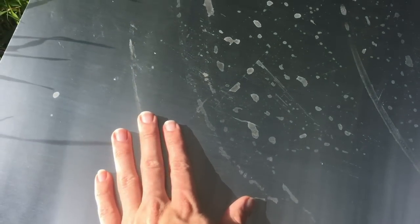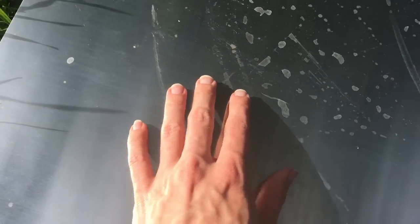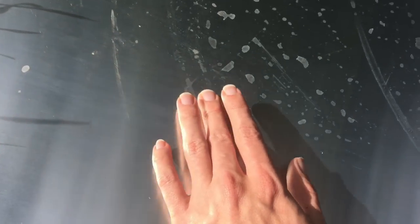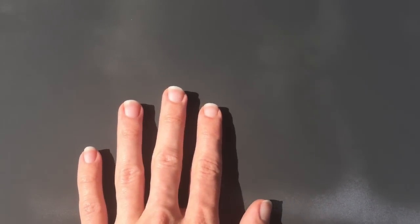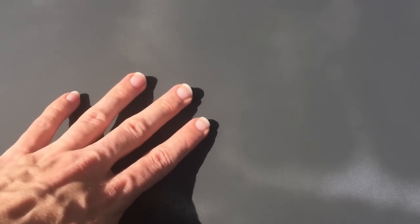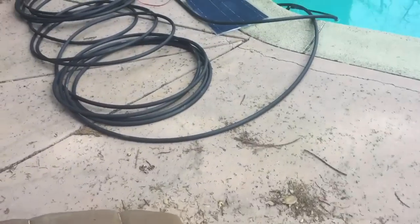To improve my setup, I decided to get some aluminum sheets to increase the surface area collecting sunlight. The idea is that the aluminum transfers heat that hits it to the pipe. Aluminum doesn't have the greatest absorption of sunlight, so I got some barbecue paint - black and matte - which absorbs a lot of sunlight. This painted sheet is a lot hotter than the unpainted one; it's been out in the sun only a couple of minutes and it's getting quite hot.